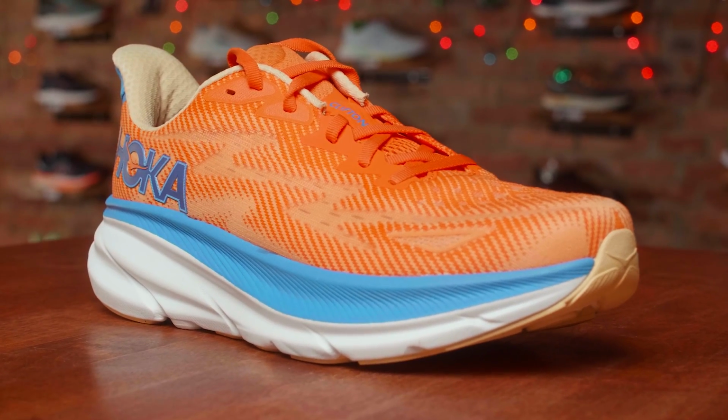It rings a bell in their head of like, this makes sense, I want something that's going to efficiently and smoothly move me from heel to toe. I talk about the efficiency of this shoe a lot, you know, like a wheel. They were trying to pick a shoe that easily transitions you as you're moving, running, and walking, and this is one of the shoes that does it very well. Across the board from HOKA, different ones have different ways of rolling you forward. Some of their more aggressive carbon-plated shoes, like the Carbon X version 3, I mean, it looks like it's smiling at you. And this one has a subtle but very nice amount of that heel-to-toe roll to it.